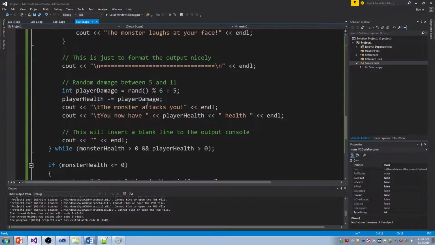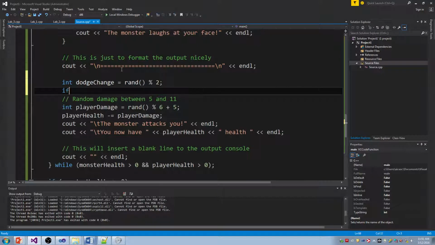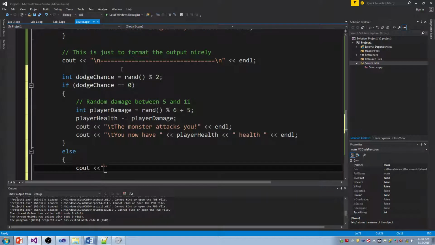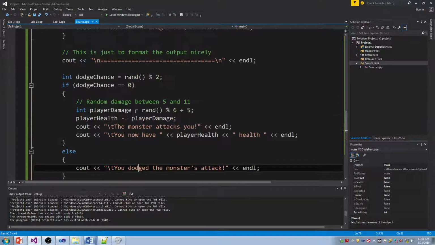So first off, we just need to find where he's attacking you. So it's right here. Before any of this stuff happens, you can get a dodge chance. If you just do rand 2 and then set up an if statement, dodge chance, if that means I didn't dodge, else. Like that. And you notice I use a little \t here to insert a tab that can push it over by 4 spaces, so it makes the output a little bit easier.